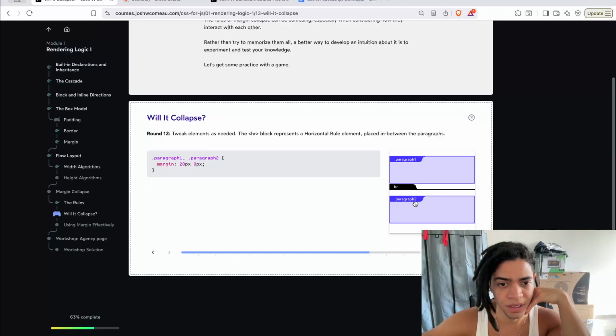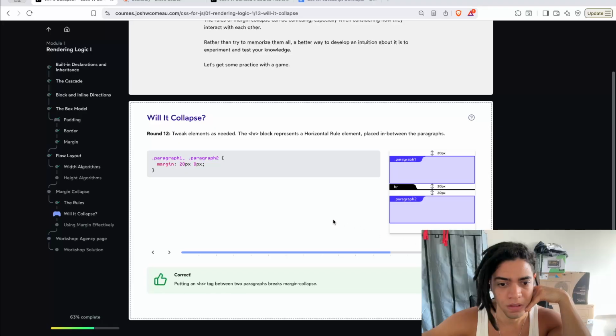Exactly, top and down. Exactly. Putting an HR between two paragraph breaks margin collapse. The HR block represents horizontal. Okay, they break is the margin collapse.